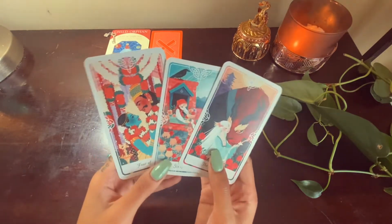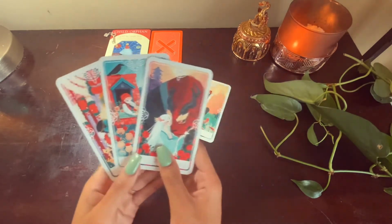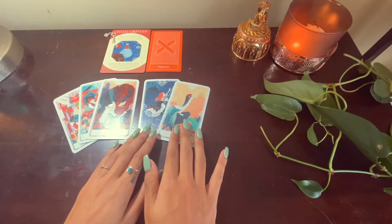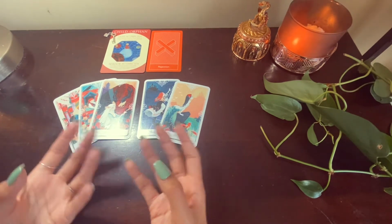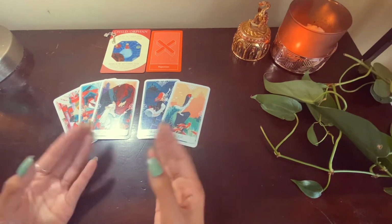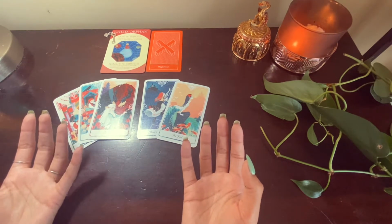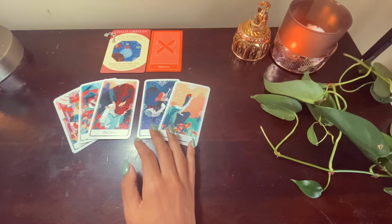I'm hearing you may have a relationship where you get to explore this childlike playfulness, where it's just really light and fun. This doesn't have to be romantic, however, it definitely is pointing that it could be for sure. But yeah, I'm overall seeing this fun, loving, and adventurous side to you that is, again, very independent and doesn't reject these parts of themselves. So the more that you just accept these childlike tendencies, it's kind of like a wandering, explorative type of nature. That's really what I'm feeling from these cards.